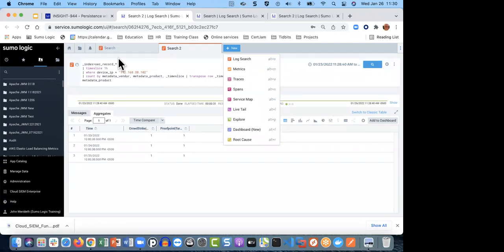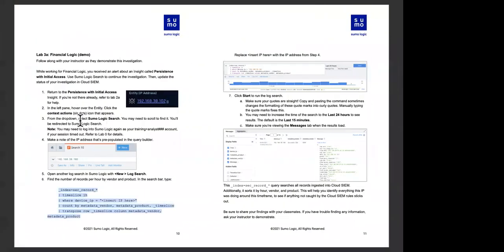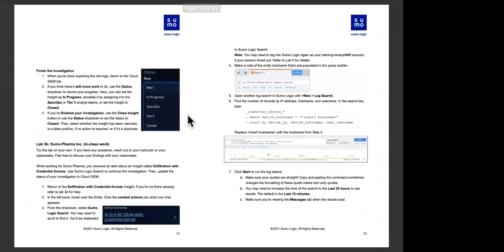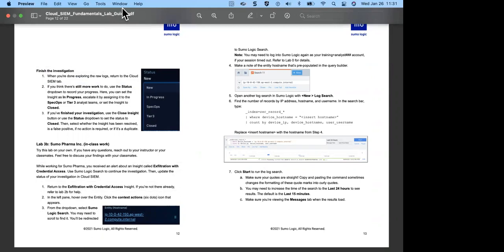So again, it gives you a bigger picture. And that's really the purpose of exercise 3A. We're trying to show you how you can leverage more of and search more about the IP address or the user or whatever, and see basically what's going on and finish your investigation. So there's lots of integration to this that you can use. Any questions about lab 2 or lab 3?